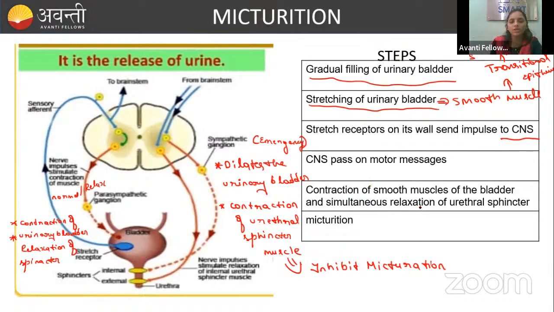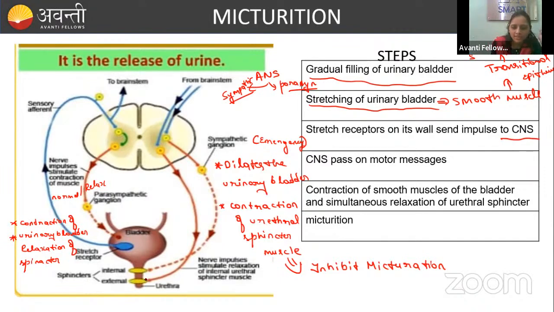In the nervous system, you know the autonomic nervous system, right? This autonomic nervous system consists of the sympathetic nerve and the parasympathetic nerve, right, guys? One is sympathetic and the other is parasympathetic. In the relaxed condition, the parasympathetic nerve is going to be activated. When the parasympathetic nerve is activated, it will carry the motor neuron, and the motor neuron is going to reach the urinary bladder. So here it leads to the contraction of the urinary bladder, thereby relaxing the sphincter.